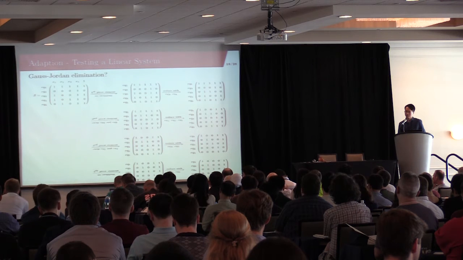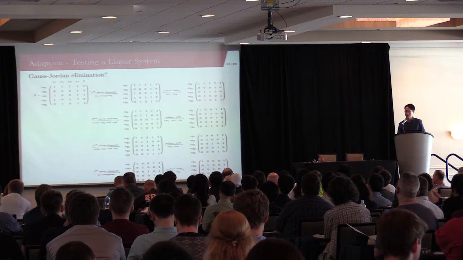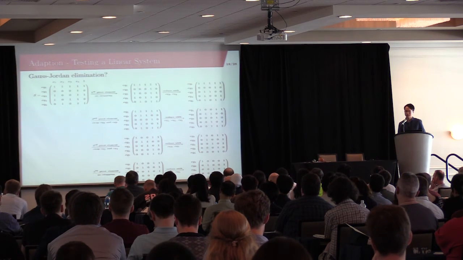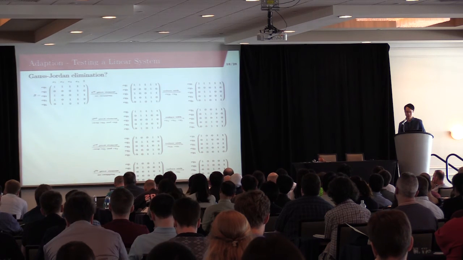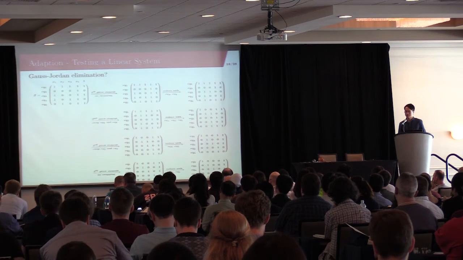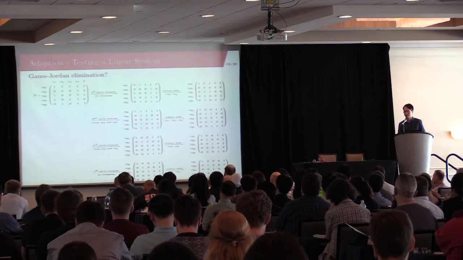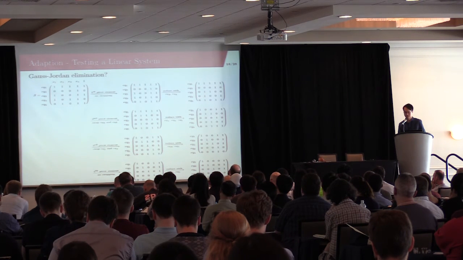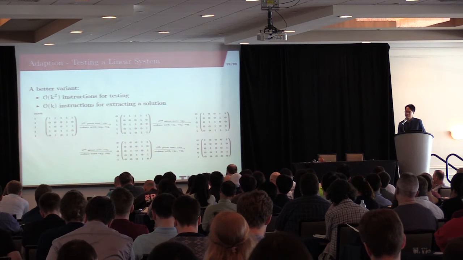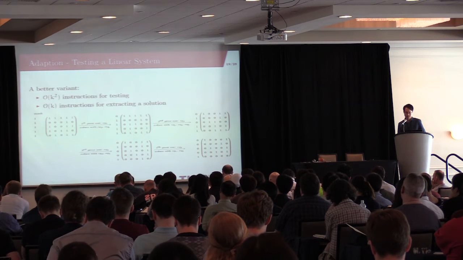in Gauss-Jordan elimination, you will need to swap rows, and this can be tricky if you store the rows in registers, for example. In that way, you will have to swap registers all the time, and this will cause extra machine instructions. So there's a variant, and we propose a variant for this.